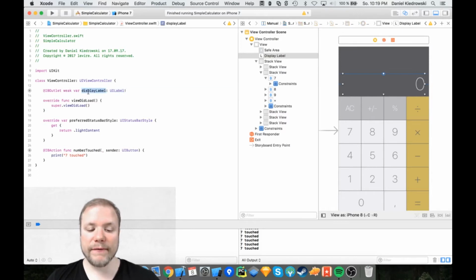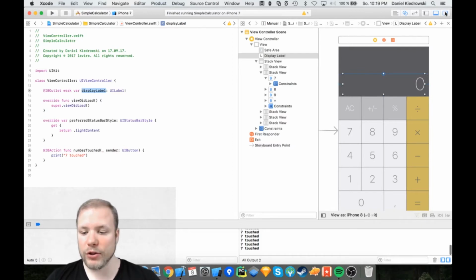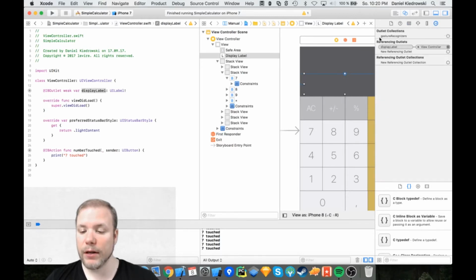So everything I do to this variable in my code, like for instance, as I showed before, setting display label.text to hello world, will affect the view that was set up in the storyboard. So if you look here, when I touch this and go to the identity inspector up here, this blue thing, you see that the class is UI label, the data type. So this matches. And when I go here to the connection inspector, you see there is a referencing outlet of display label to view controller. So this goes to this. So this is how this plays together. I hope that makes sense.